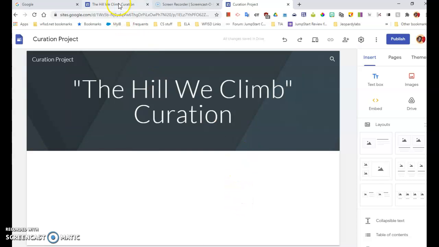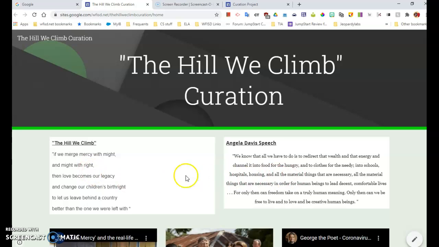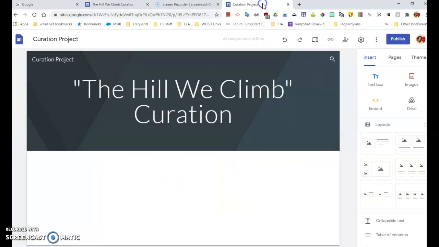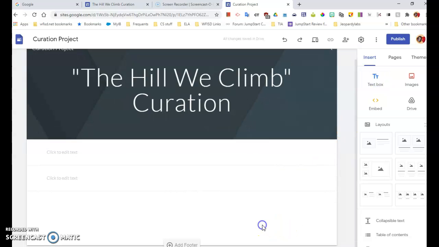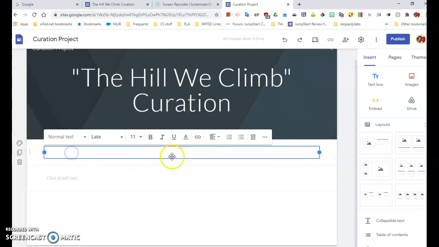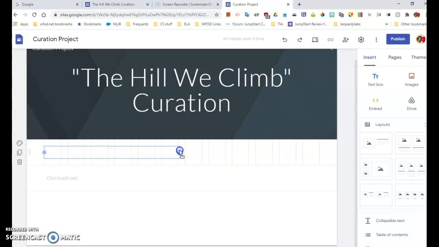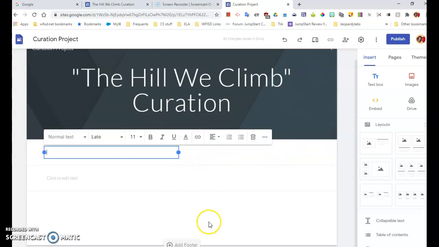Now, looking back at mine, you need two areas for text. So, let's click back here, and you're going to click a text box here, and then you're going to click it again. So there's two. They're hard to see, but you can see there are two. So click inside this first one and go to the blue dot and drag it over to the middle.